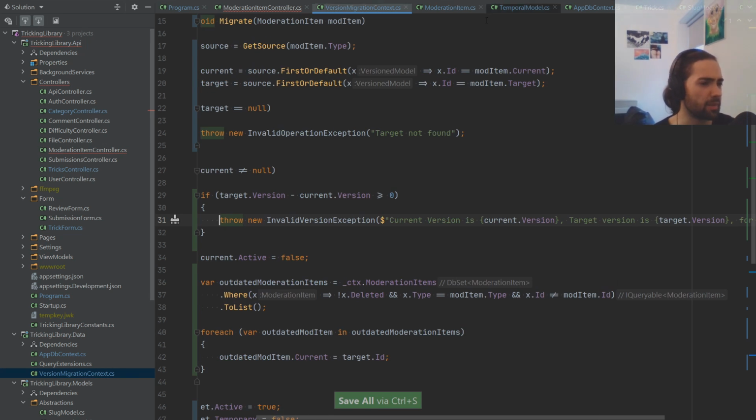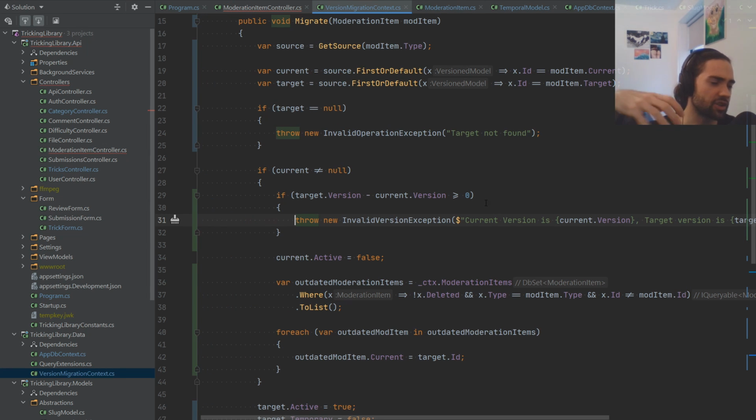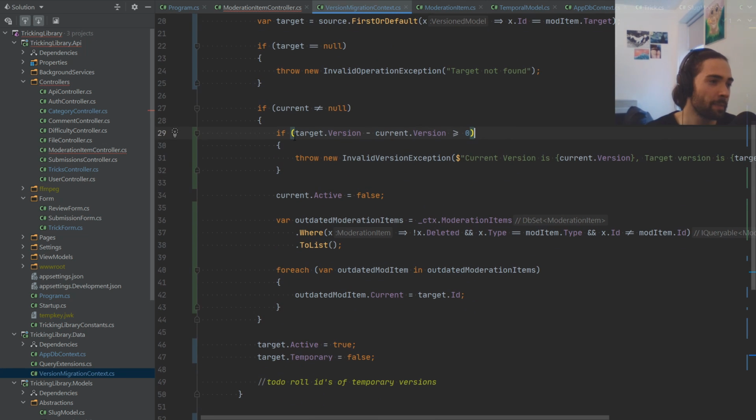Because we might add a little more logging when we actually catch this process, for now, make this error throw as much of an explanation as you think it needs. I think this is okay. Might include some IDs, but in the logger we can capture what user is trying to migrate, or basically whatever's happening. For now, I think this is okay. I've just noticed that this is meant to be less than or equal to 0, so almost a big derp there, but that's fine.